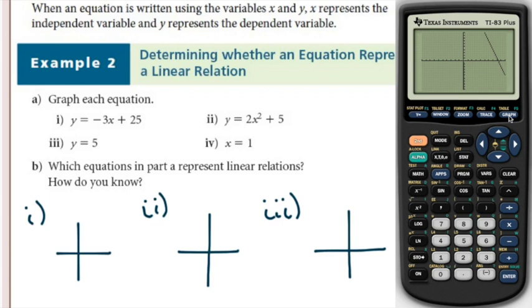So we'll sketch that out. This will not be exact. This will be a best guess based on what's shown on the screen. We'll answer question 2, so press y equals again. We need to get rid of this equation. To do that, the easiest way is to press the clear button. It's just below the arrow pad. We'll type in the next equation, 2x squared, and the squared button is just diagonal from the 7, like that, plus 5. Press graph, we'll see what it looks like, and sketch it out.